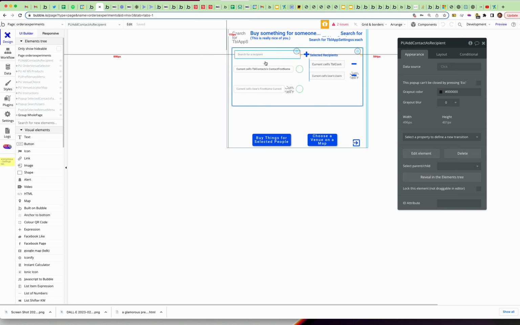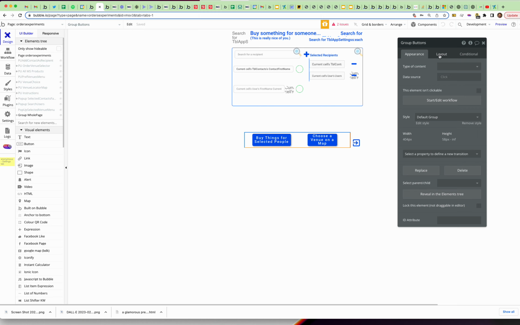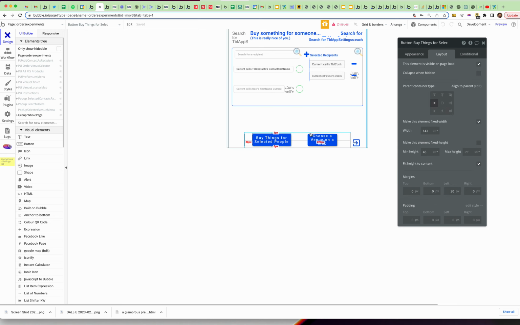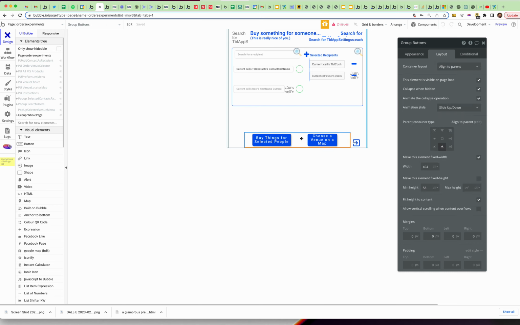So the way to do it is you've got to think about everything as being in a row or a column. So these two buttons are obviously in a row. That and that are obviously those two things in a row. Those two things are in a column. Those two things in a row. So that's the first thing. You kind of start to see things in rows and columns. So this layout here, it's aligned to parent, and then these things in here are, this is on the left and this is on the right. I find align to parent really unhelpful.